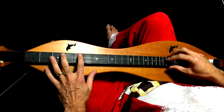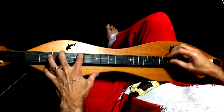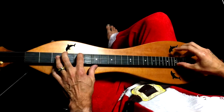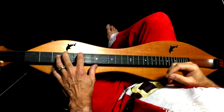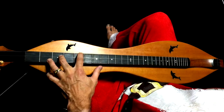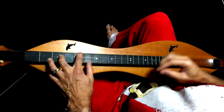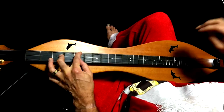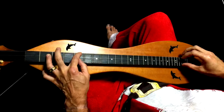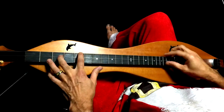Then we're going to get back into a G major chord. I'm going to walk up and then use the melody string as my next walk-up note, and then we go to C major. Melody is actually the second fret, using the thumb now to go 4th fret to 5th fret. Then do a G all the way across the strings, and then thumb gets the G on the melody string, 5th fret.